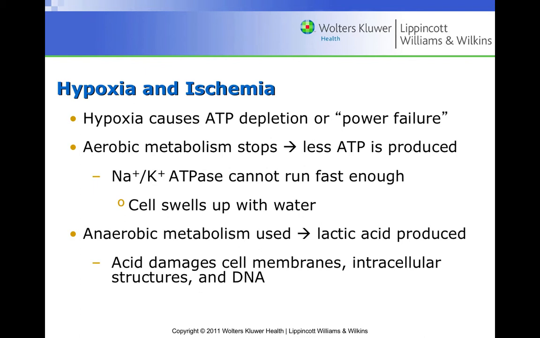Hypoxia causes the depletion of ATP, or results in a power failure, if you will. Aerobic metabolism stops when hypoxia occurs and less ATP is produced. And this causes the cells of the brain to swell up with water. Because of the lack of energy production, anaerobic metabolism begins, and we know that anytime our body is in anaerobic metabolism, we produce lactic acid, and this lactic acid creates further damage to the cell membranes, intracellular structures, and DNA of the brain.